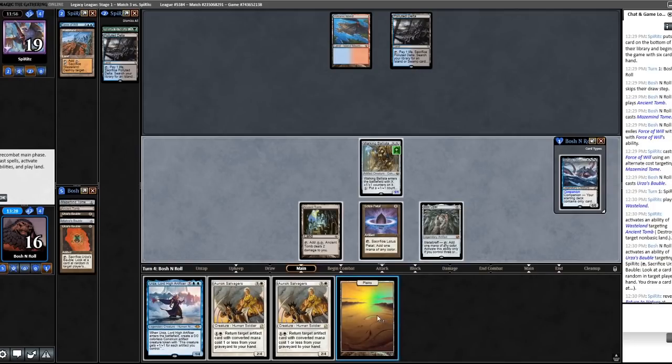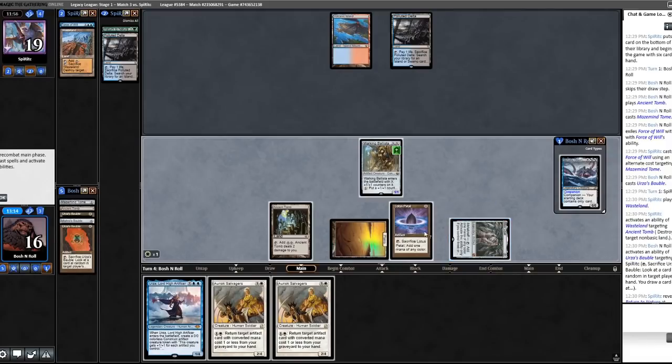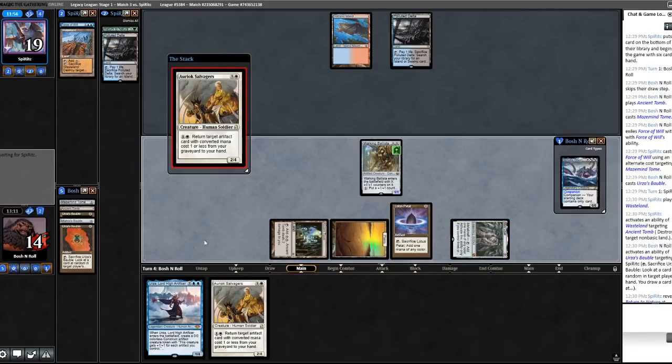So I'm gonna... I could jam Urza or Salvagers. They have Red Blast in their deck. I have 2 Salvagers, so I'm going to do that. And I have to do it first main because I don't want them to pick off Ballista and I lose Metalcraft during combat.